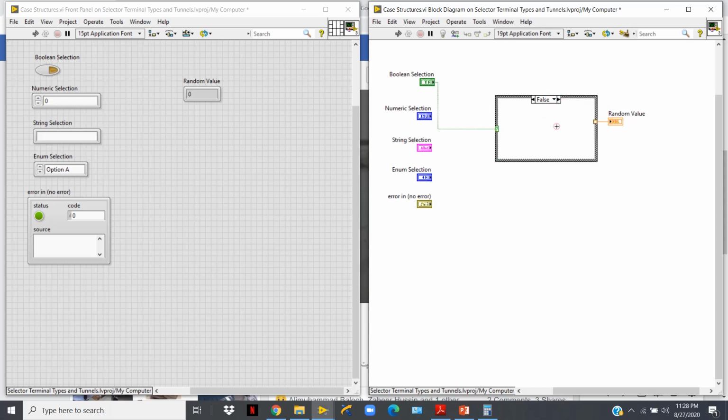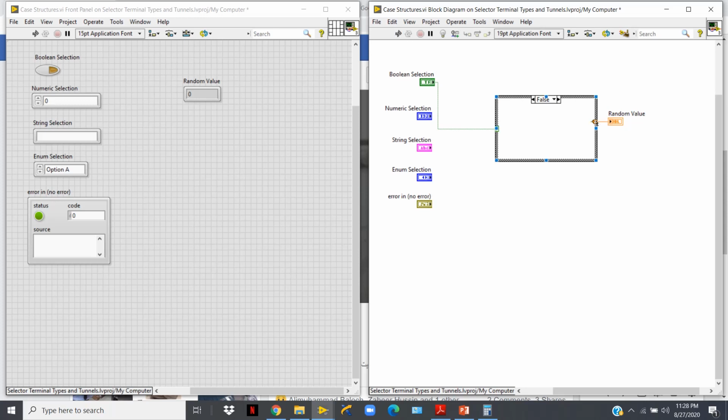So this symbol of the tunnel shows that currently this output tunnel is not defined for any value. So this tunnel has not been wired. Therefore, this VI is broken.